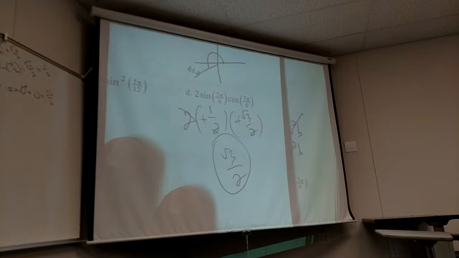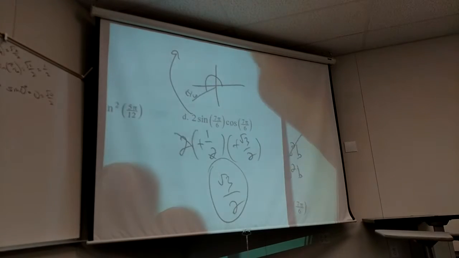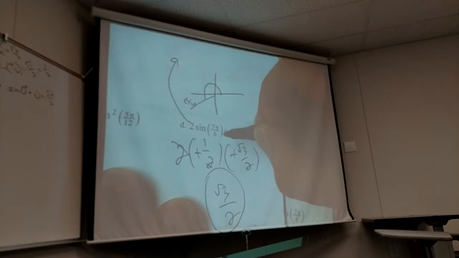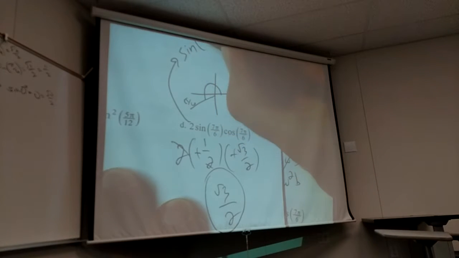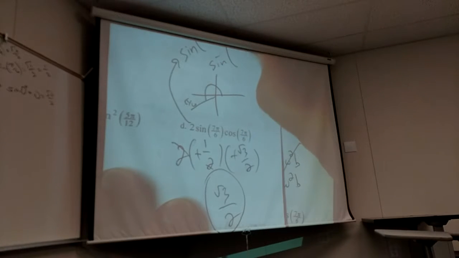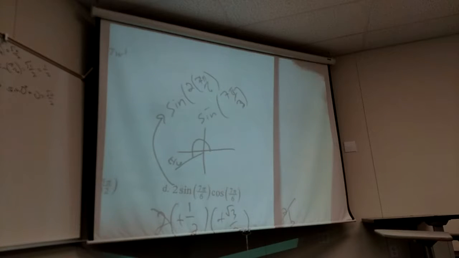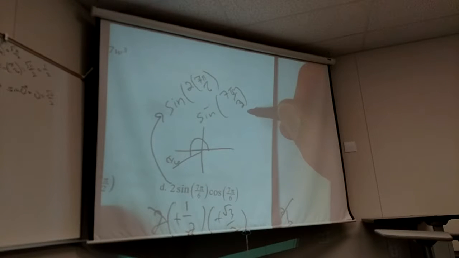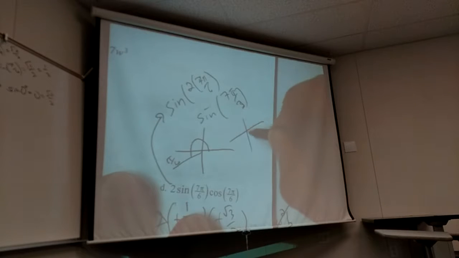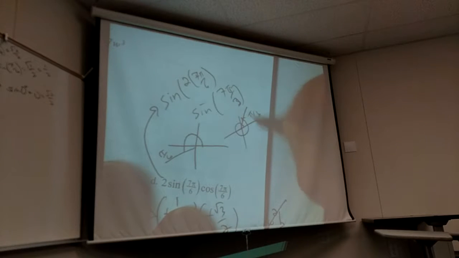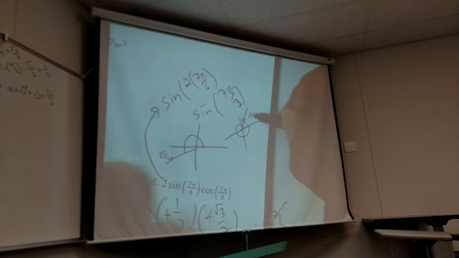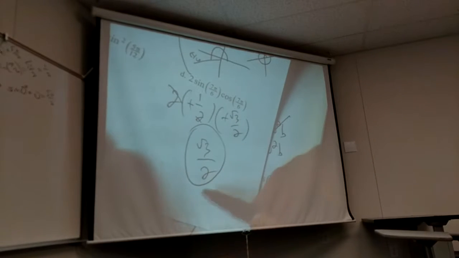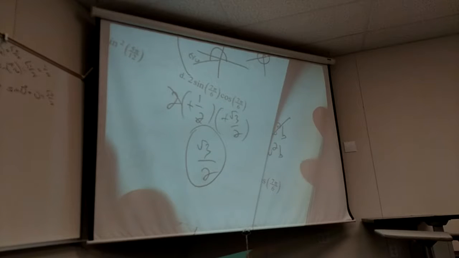Now, even if you don't want to, let me show you what this looks like. If I use the identity, a is 7 pi over 6, so I can write this as sine of 2 times 7 pi over 6, which is sine of 7 pi over 3. And where's 7 pi over 3? Well, it's a full 2 pi and then a third more. Sine likes it there. It's close to the y-axis, and it's positive, so it'd be root 3 over 2. The same answer we got, of course. Any way you look at it, it's going to come out the same answer.